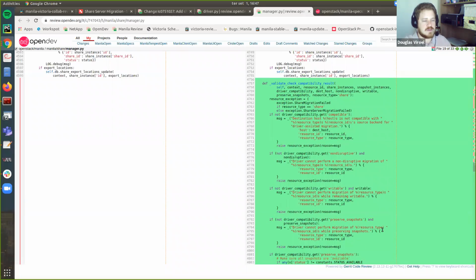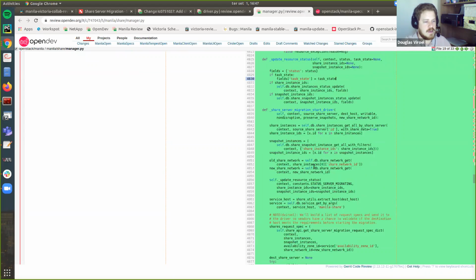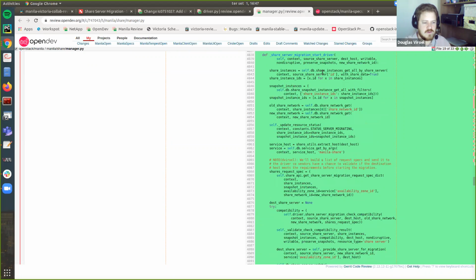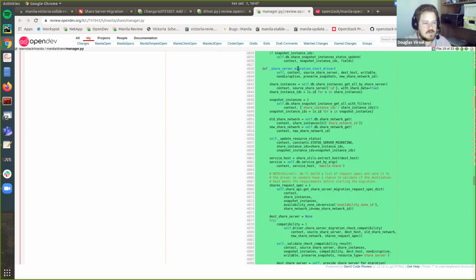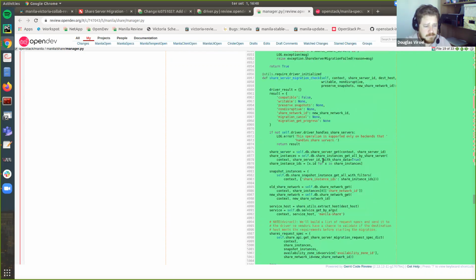Okay, let's move to the share manager and go through these implementations. This is actually the workflow for migrating the share server. The first one is the share server migration, that's not this one, it's this one.